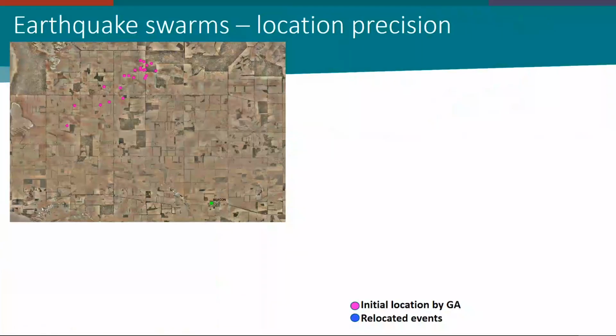For example, this is the northern Wheatbelt, and this is the earthquake swarm around Beacon of 2009. There were over 270 events in an 8-month period. If we look at the locations given by Geoscience Australia from the national network, they appear to lie in a linear trend. Now, is this trend real? Can we compare it to the geology?